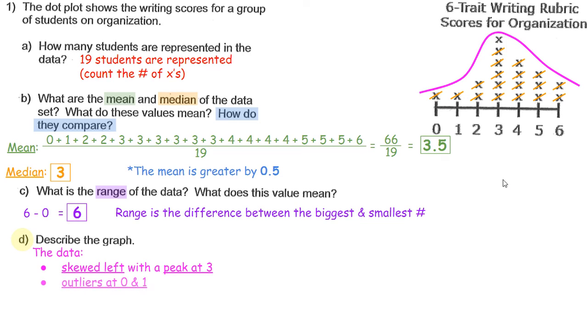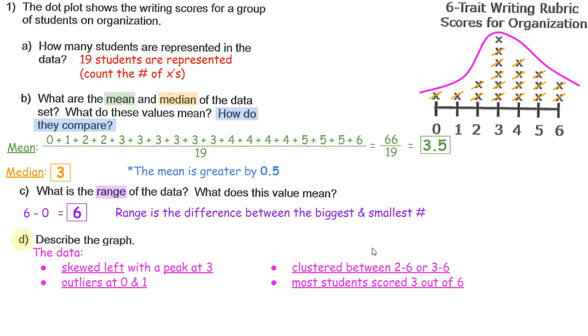So that's something you want to mention. You could have said that the outliers are at 0 and 1 because, again, everything else happened 2 or more times versus these only happened once. An outlier could also be if one number is way far smaller or way bigger than all the other data values. Where are they clustered between? If you said from 2 to 6 or 3 to 6, that's like where the vast majority of the data is grouped together. And then finally, to make sense of this, because it has a peak here, what does that mean? That means most students scored a 3 out of 6 than anything else.